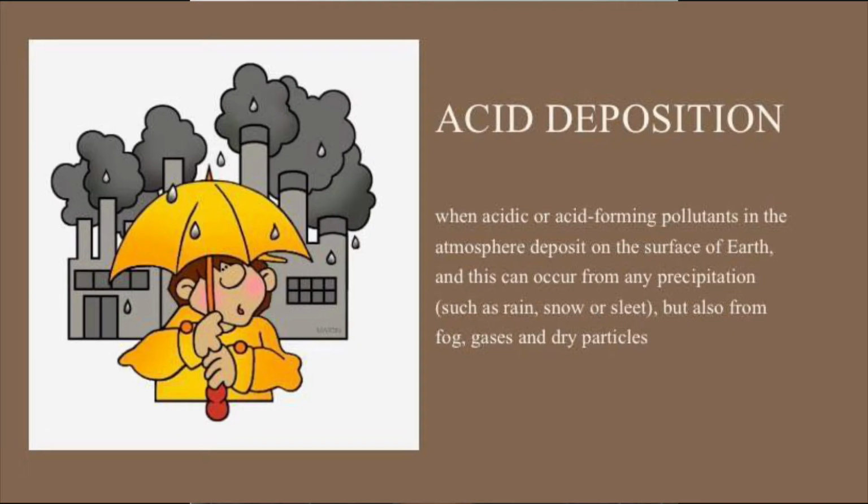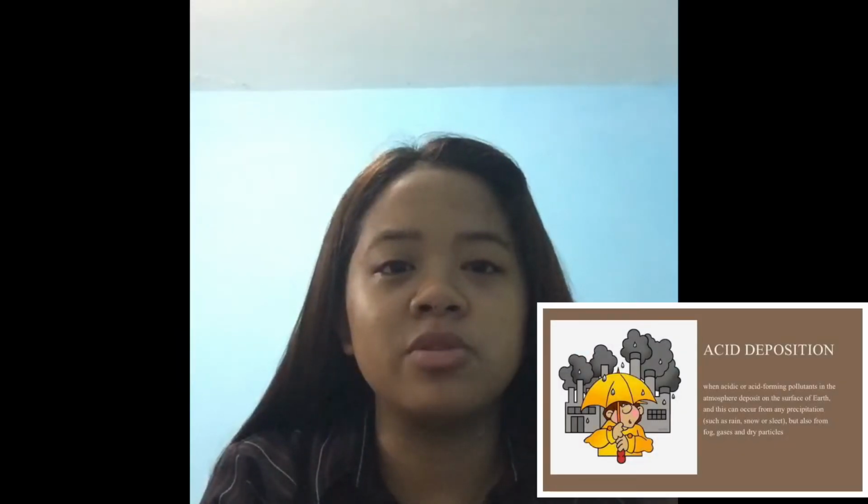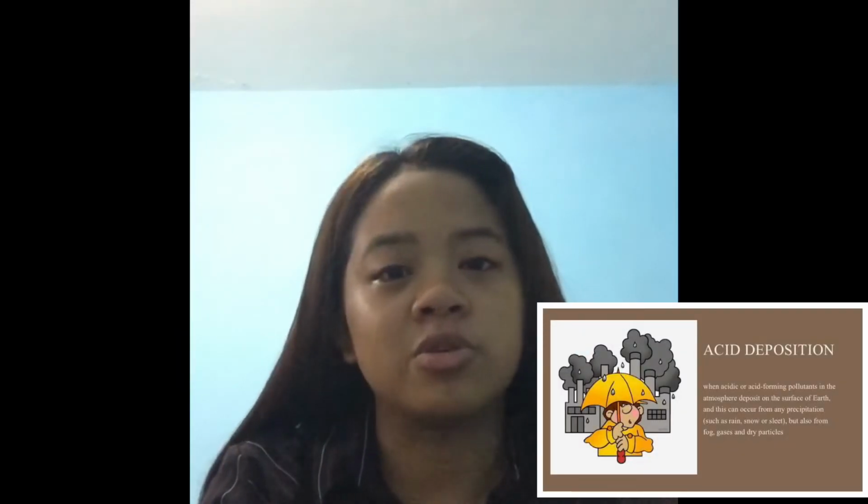When you think of acids, you may also think about acid rain, which is a serious environmental problem. But acid rain is just one of the many ways acidic pollutants in the air can do harm to the Earth's surface. Last time, we learned about different types of pollutants and how they get into the air. One of the major sources of pollutants is the burning of fossil fuels, from car emissions and energy-producing plants.